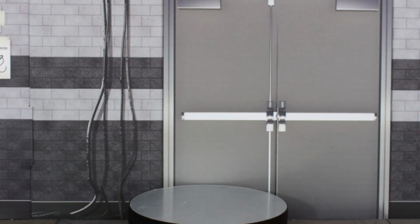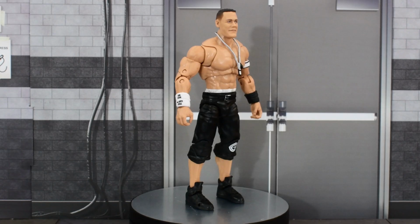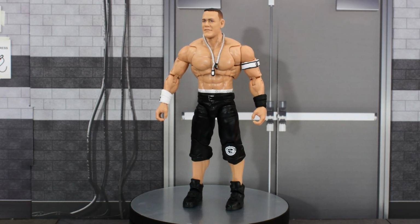And here is John Cena out of the packaging.